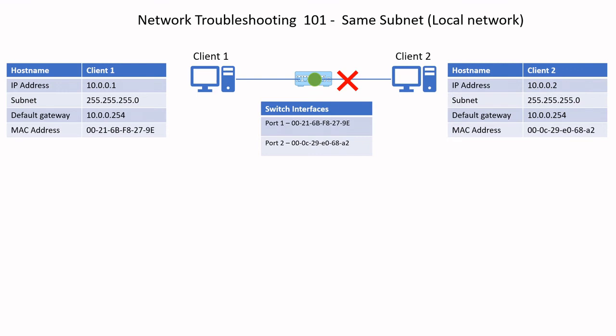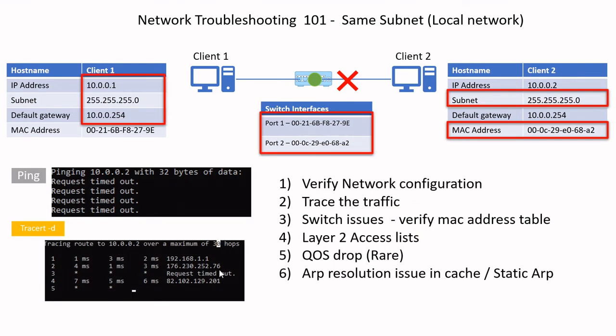There are some exceptions, and I'm going to cover them in this video, but for starters, the issue might be very similar. It might be the same error message when we're pinging from client 1 to client 2, request timed out, even if it's being blocked at the switch level, which gives us no hints. We might see a different outcome if we perform a trace, for example. If we see anything in the trace that is more than one hop, this leads us to understand that we might have a subnet issue, that one of the subnets is not configured properly, and the traffic is getting mixed up on the way because it's trying to go to the default gateway.